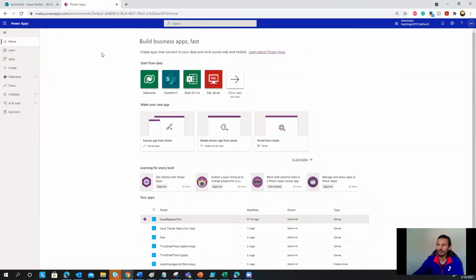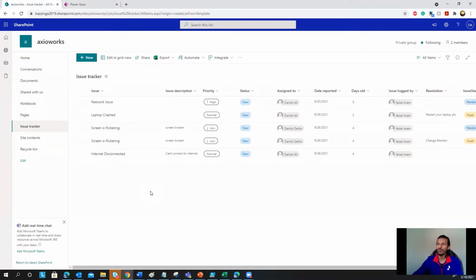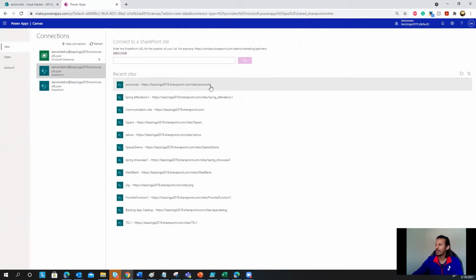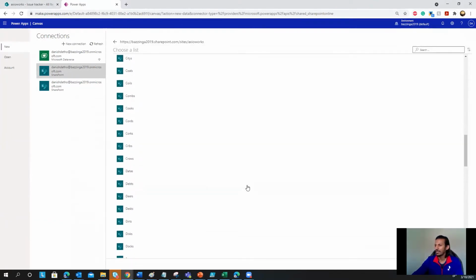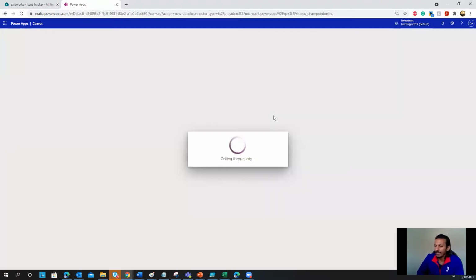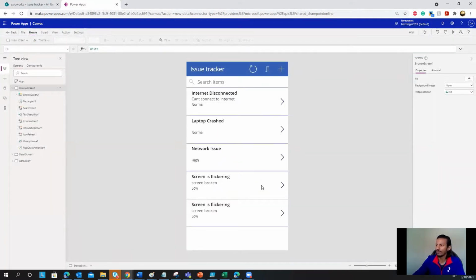So this time we're going to quickly create an app, and we are going to use a SharePoint data source for that. So let's just start with selecting from data. And we're going to use an existing list in SharePoint for designing that app. So I will select my connection, which I'm pretty sure is for the site. So I will select the site, and then I'll select the list which I want to use for this app. Tracker, and then connect. And that will basically automate some of the capabilities for me, and basically will create an out-of-the-box app for me, which is pretty functional. Although there's a lot of things that can be improved, it's pretty functional for me to start off with, and that's all I need for this demo.